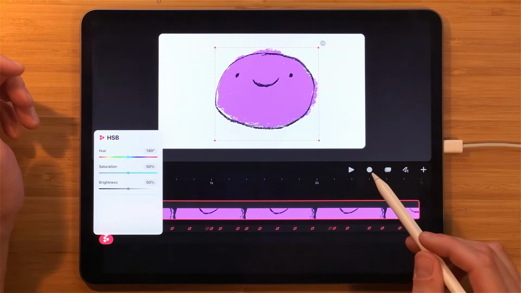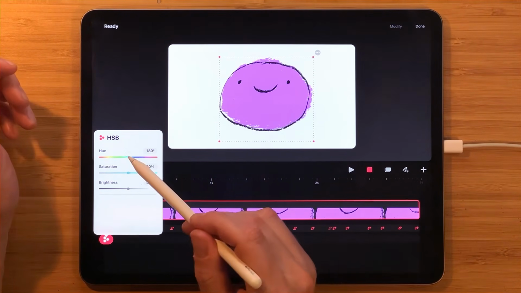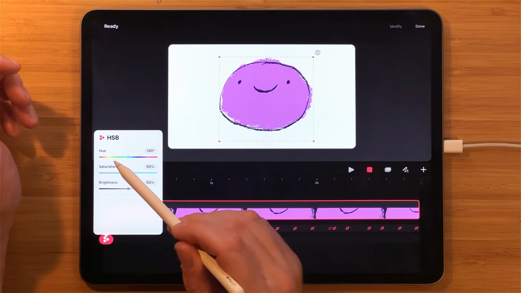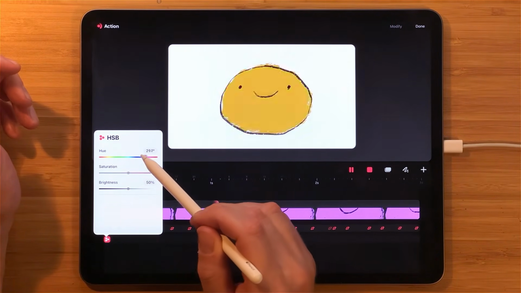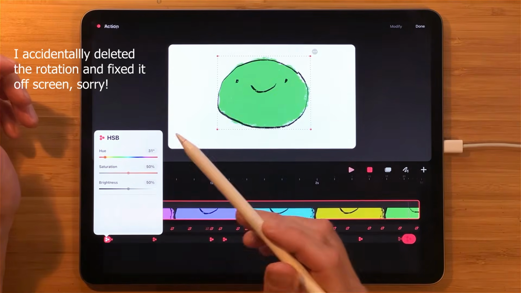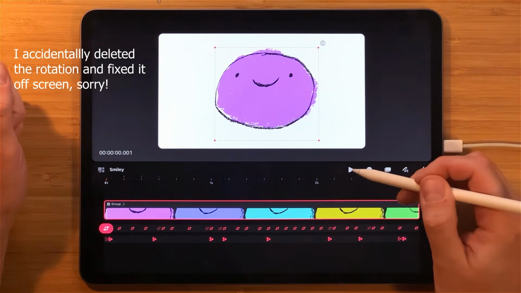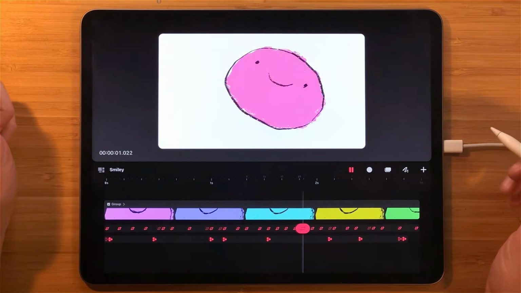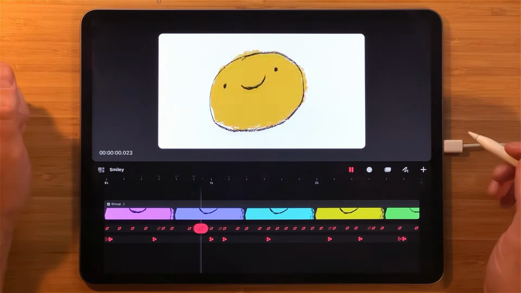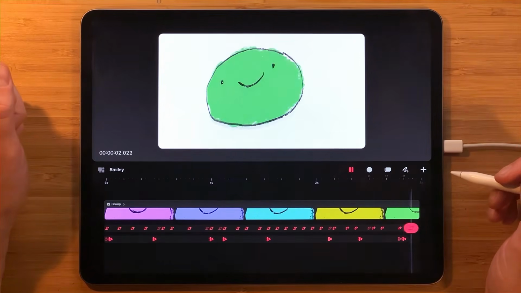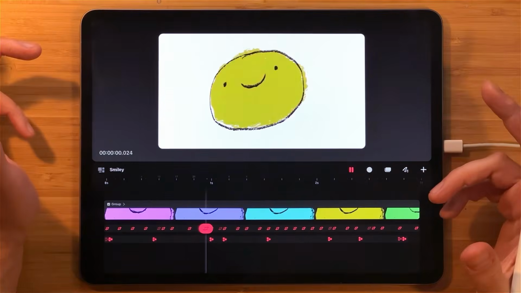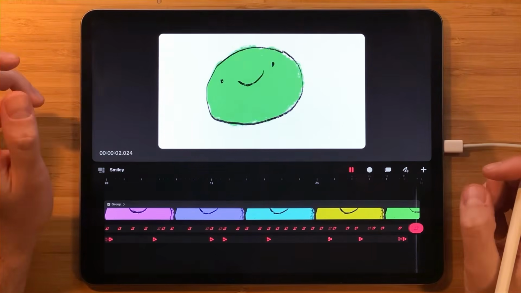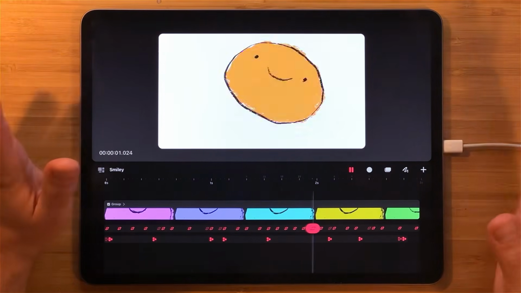I'm going to hit this record mode right here. And then what I'm going to do is I'm going to grab the hue slider and I'm going to move it around while he jumps around. All right, now when I watch the animation, you can see that we have position, we have rotation, and we have the hue being adjusted over time using the perform mode. Like I said, I don't really use this mode all that much, but I can see how it could be really useful for blocking out ideas.